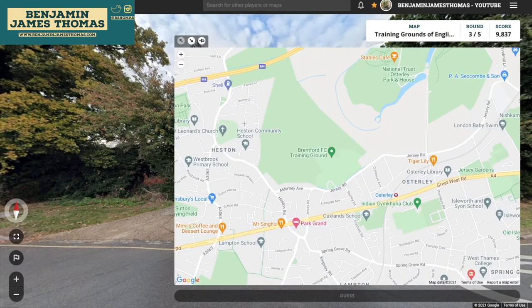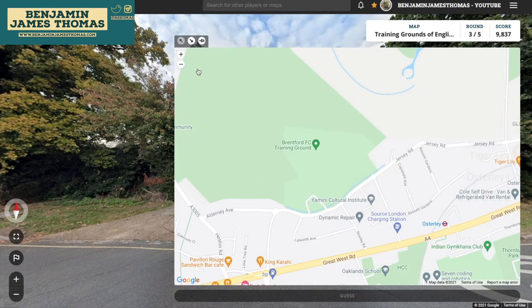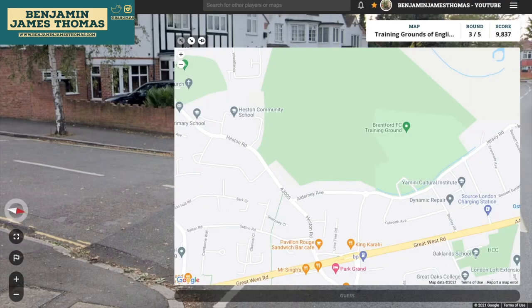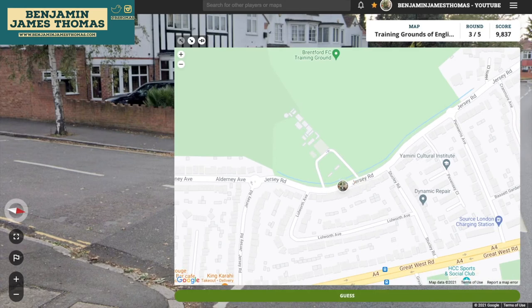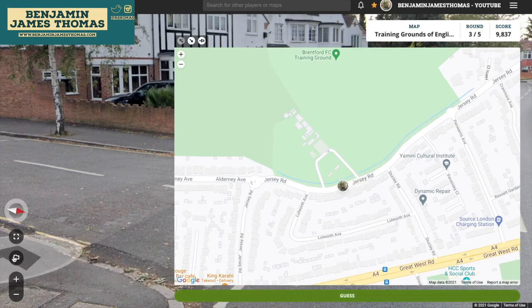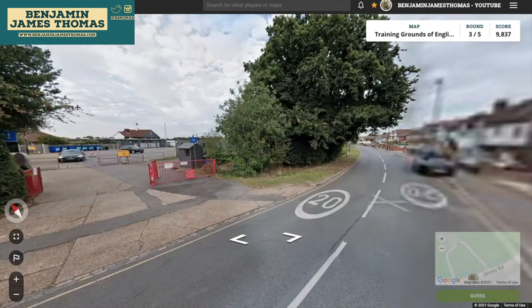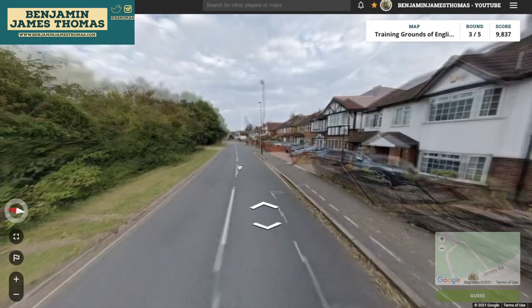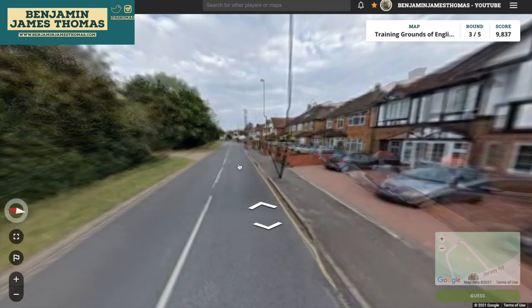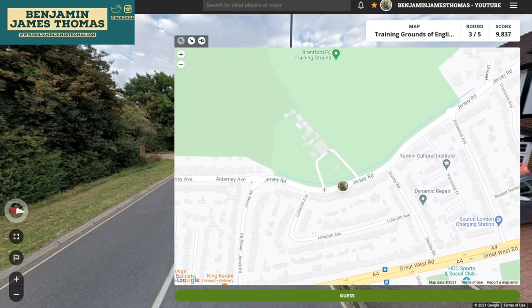Getting exactly where we are — that's a different story. We're obviously at a gate into it. So obviously Lowellworth Avenue. We've got to be about here. Let's stick it in the middle of those two. This is a gate in and seemingly a gate out. So I'm guessing we're at the gate in here.